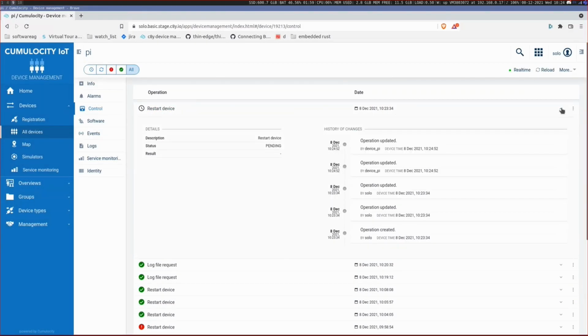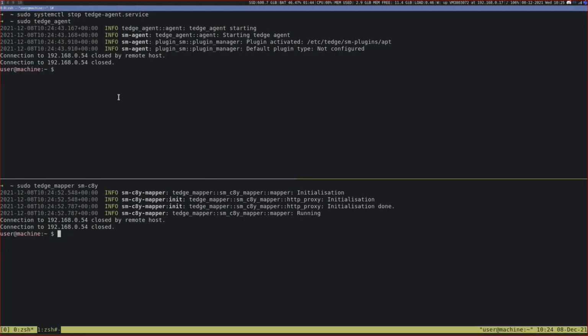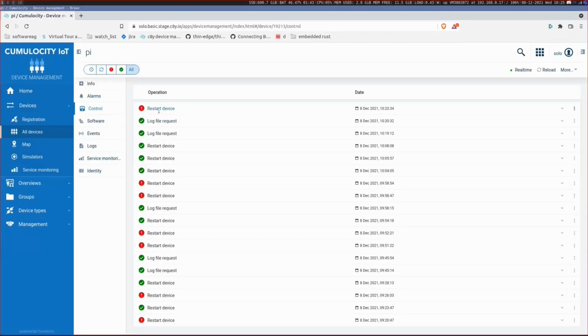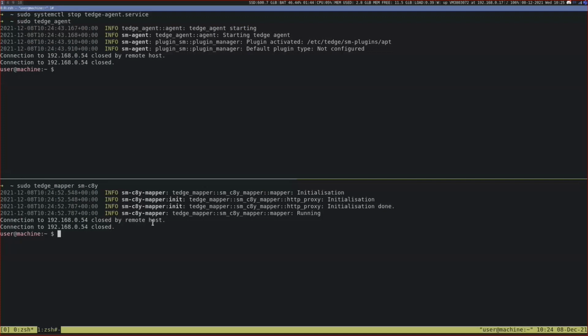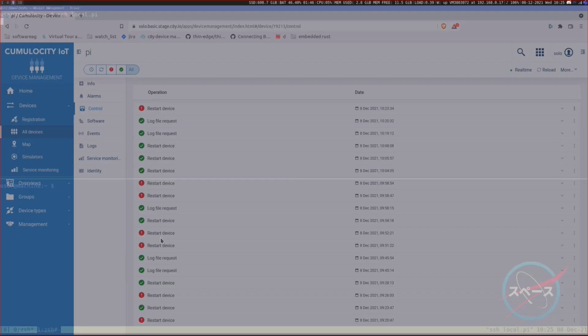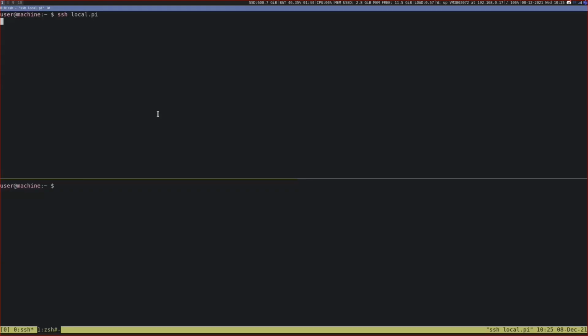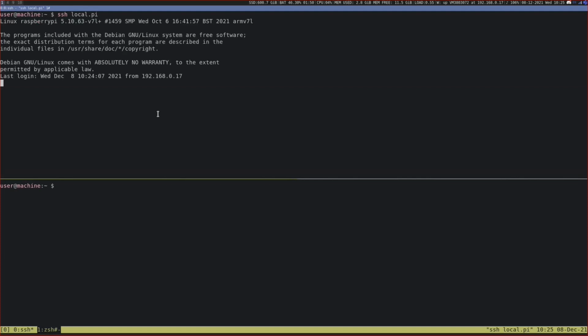I will have to do this again because I'm not sure why this didn't update to executing. So I will just cancel it. And okay, yeah, because it didn't update, it got the same restart, the same reboot operation again. This should have updated to executing. So I'll take a look into that later as to why it didn't.